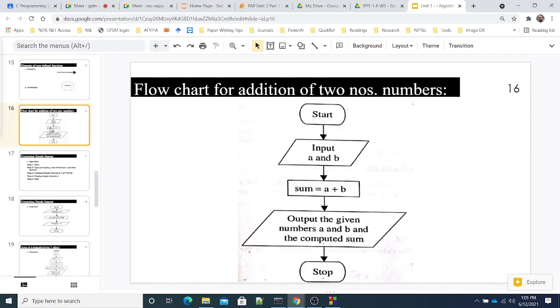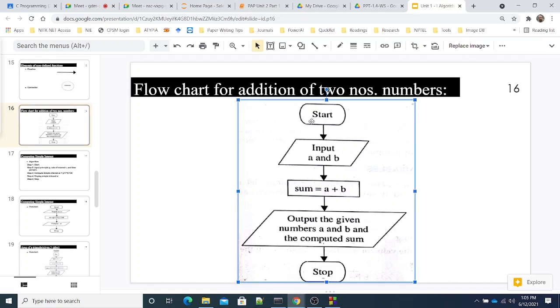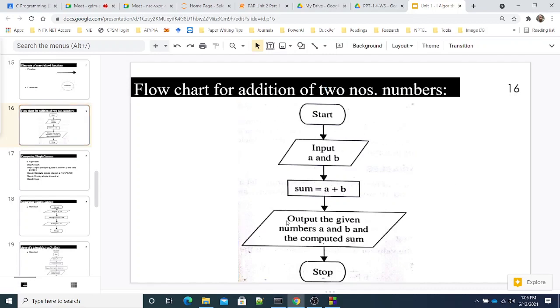Now we'll see some examples for the flowchart. I have already shown you the algorithm for adding two numbers, which we saw before. This is the flowchart representation of the same thing, and it is quite flexible. I don't need to write output the given numbers. I can simply say output equal to sum, or display the output.